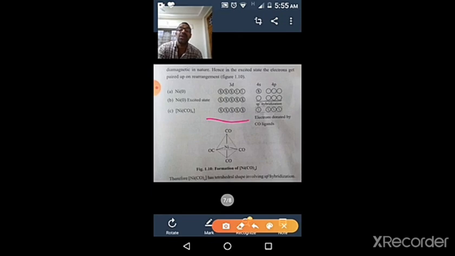In this way, we apply these points. This theory is applied to different complexes with coordination number four with tetrahedral geometry and sp3 hybridization. So in the next class, we'll apply this theory to square planar complexes and octahedral complexes. Okay, we'll see in the next class. Thank you very much.